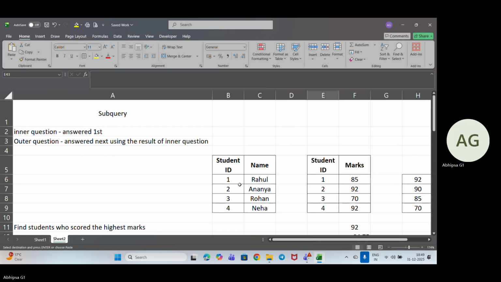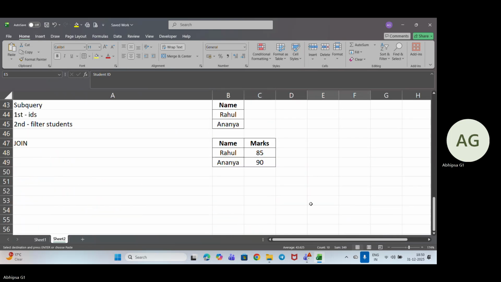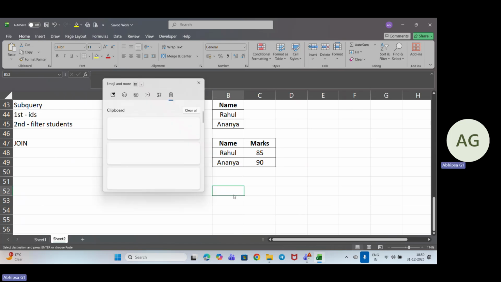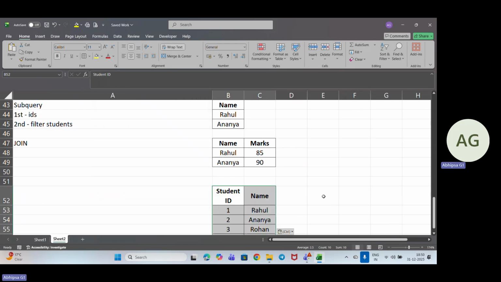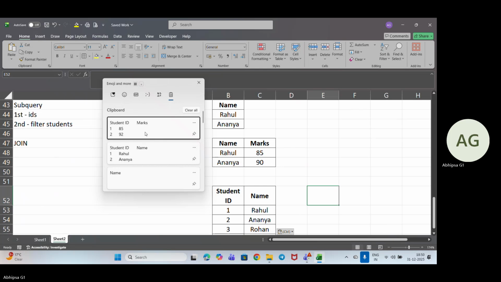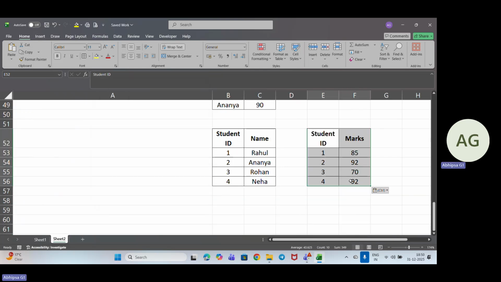Okay. So let's take the example accordingly. We take this table and also this table. We will be taking the tables side by side. Yes, so we have taken the tables. Now we will see how to use EXISTS.